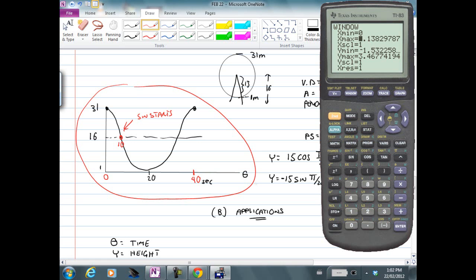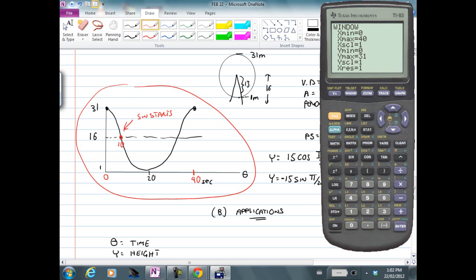40. Ymin. What's the lowest y coordinate you can have? 1. But I want to show a bit more, so I'm going to put 0. Oh, and this x scale means how much each spacing should be. So each spacing is just 1. Always leave it as 1. Now Ymin, some of you may put 1, it's fine. Some of you may use 0. I use 0 because I want to show that little gap. That's why. Ymax. 30. Not 30. 31. Okay, we're just playing around with the Window mode. Once you finish that, you're done with Window mode. That's it.